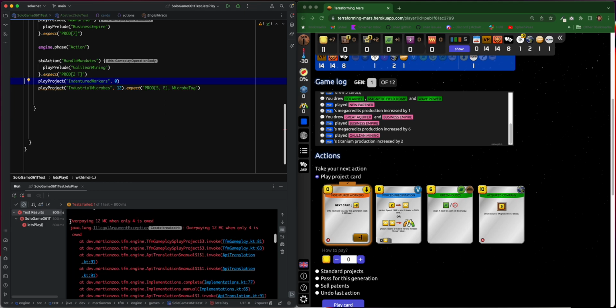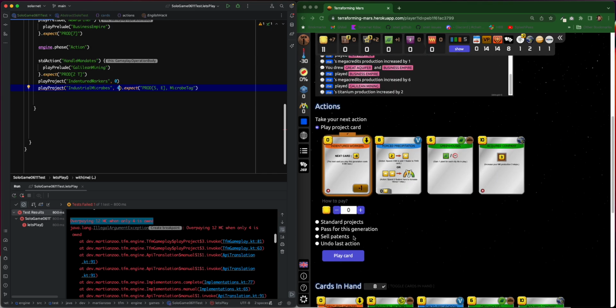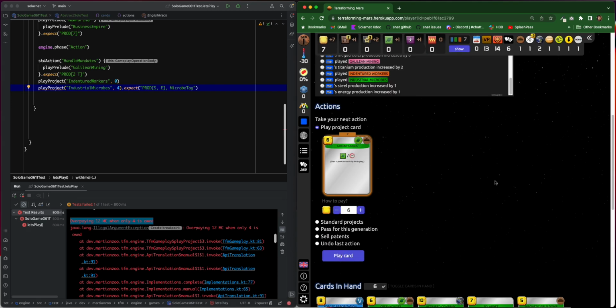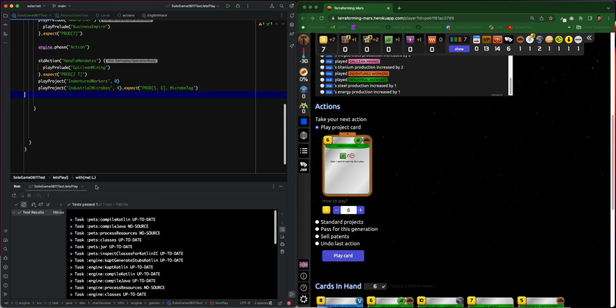Okay, this time I got overpaying 12 money when only 4 was owed, because we only needed to pay 4 for that card. So let's actually do it over here now. Let's play that card, and then let's play industrial microbes. And that should work over here. It does.